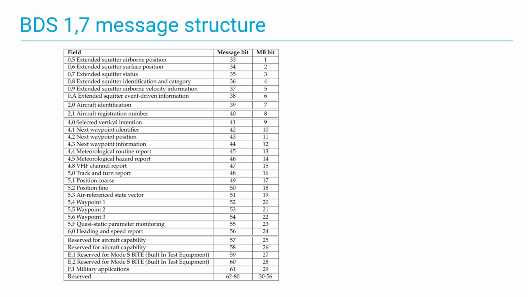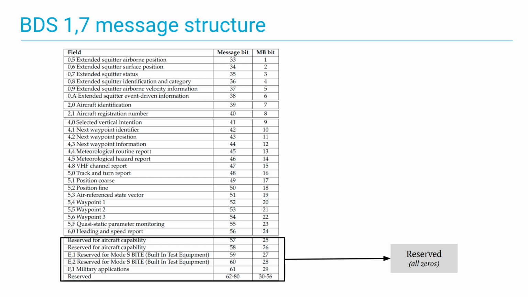In this slide, I want to briefly go through with you the structure of the GICB message. In this message, each bit represents a downlink capability. When it is set to 1, the capability is available. When it is set to 0, the capability is not available. The exception is the last 32 bits. They are reserved for future use, so they have to be set to 0. This is also one of the logic that we use to identify GICB message.